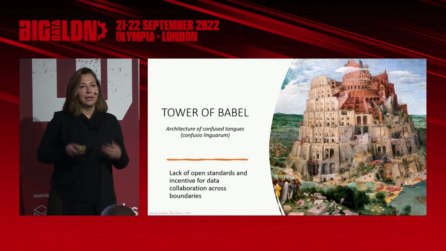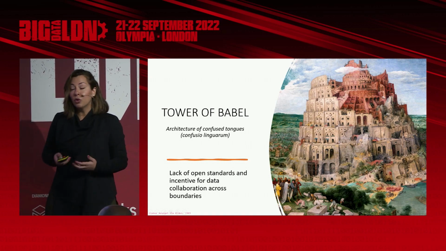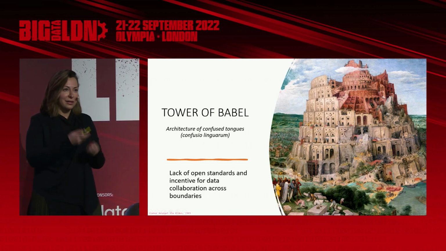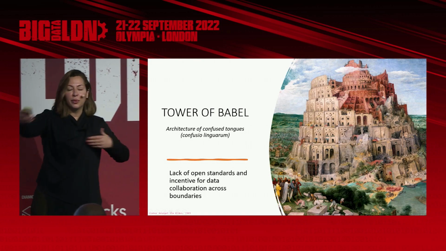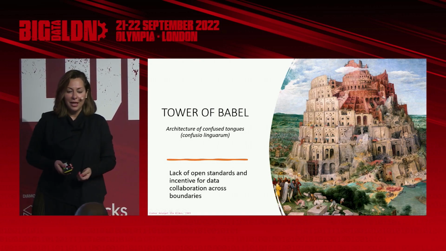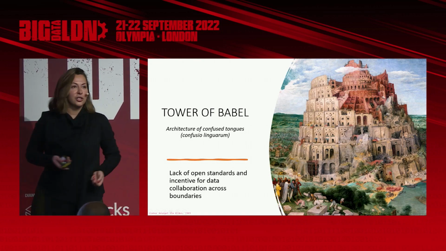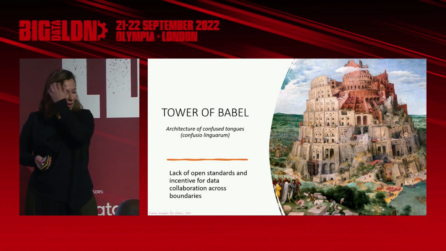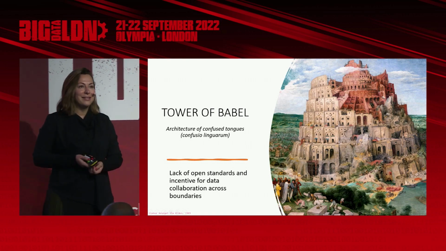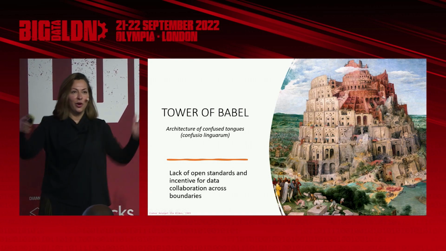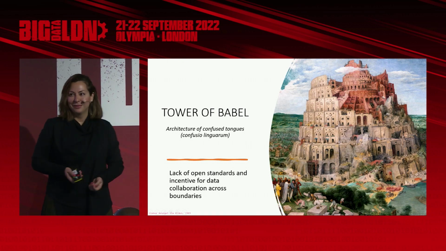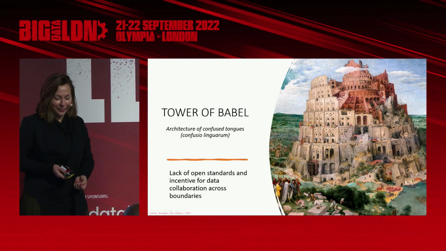So we're lacking open standards, and more importantly, we're lacking incentives to actually allow access to data, to run computation on different sources. So we get an architecture that looks like this brilliant 1600s Flemish painting of an architecture that barely holds itself together. A symbol of human condition, ambition and foolishness.